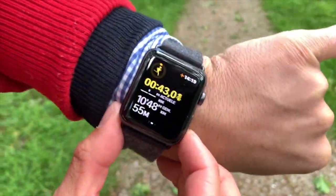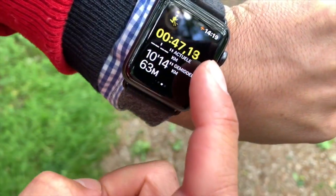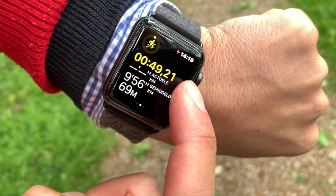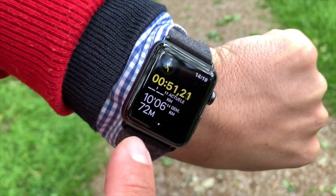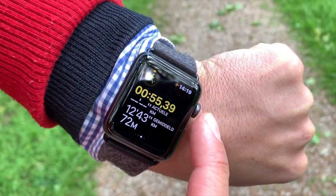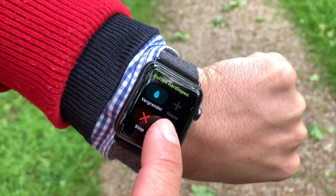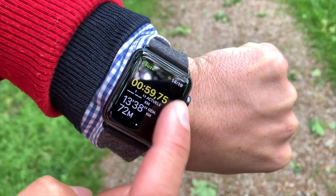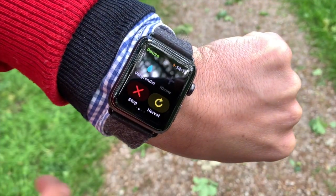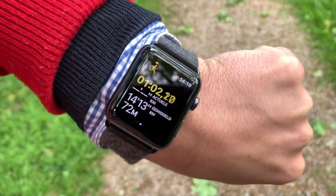Alright guys, let me demonstrate. So this is the running section of the workout app. We can see the time that has elapsed. We can see the average speed and the total distance that has elapsed. And again, you can pause the workout by pressing the pause button, swiping to the left. And let's resume. Show you one more time.